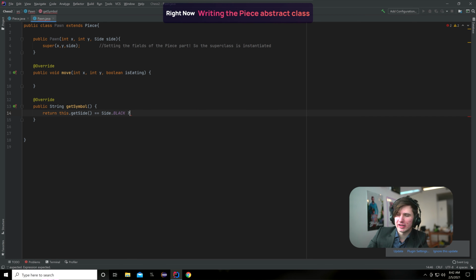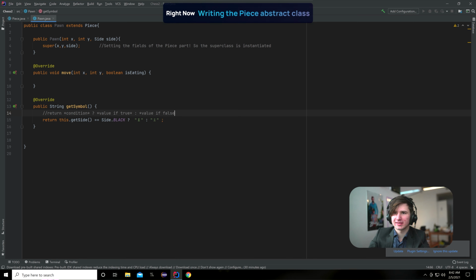And then I'm going to say question mark colon and then a semicolon. And here I can have my two different returns. The first one will be the black one. The second one will be the white one. And what this notation is doing is saying that if this condition, which I specified here, is true, it's going to return, and then here it's going to have a condition, then a question mark, then the value if true, and then colon, value if false.